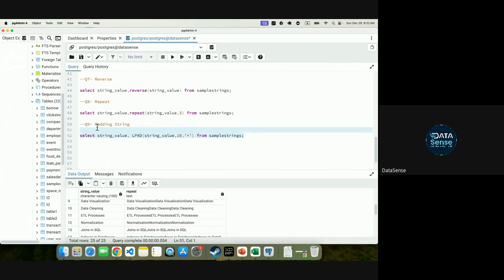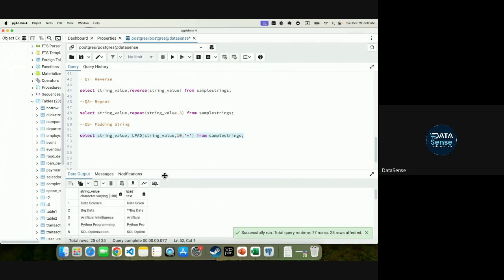Once I run this, sorry, it means that I want to make it, from the left, 10 characters long.